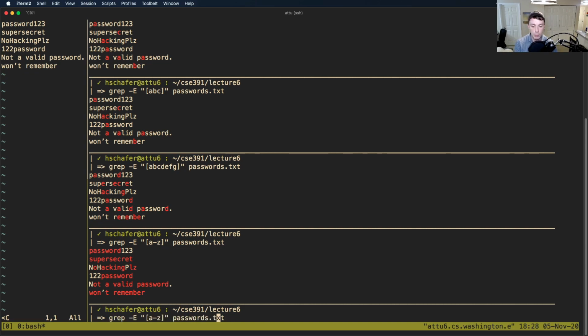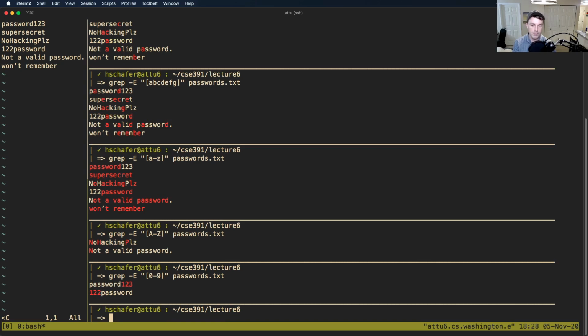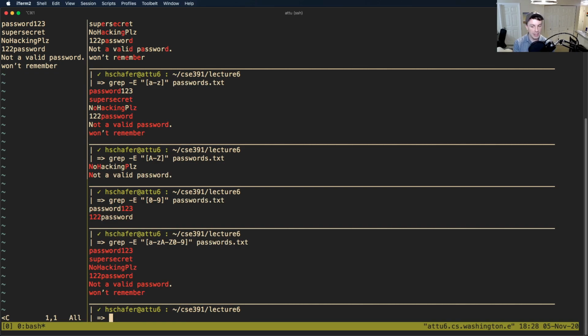Similarly, you could do this with uppercase letters. So it has another special case for uppercase letters. And it also has special cases for numbers. So you could say 0 to 9. And one thing that you sometimes see is you sometimes see these things together. You might see lowercase A to Z, uppercase A to Z, 0 to 9, which will match any of those things. But you should really just think about that A dash Z as being expanded into A, B, C, D. You sometimes will see things like this. This gets a little bit weird. Don't worry, these things get weirder.